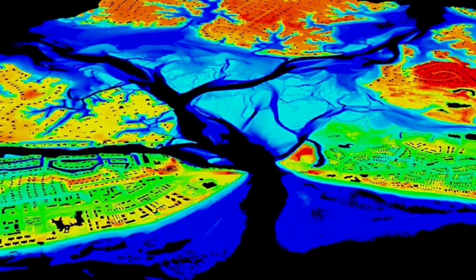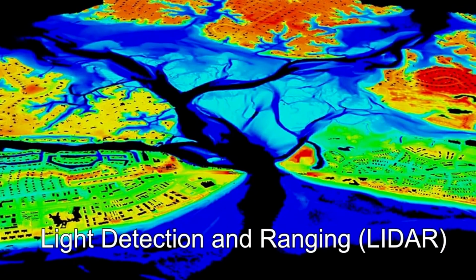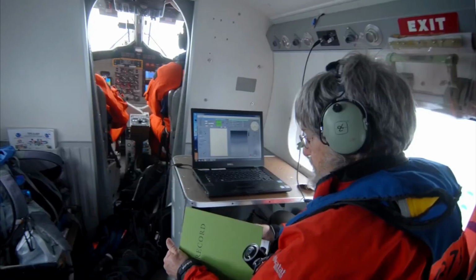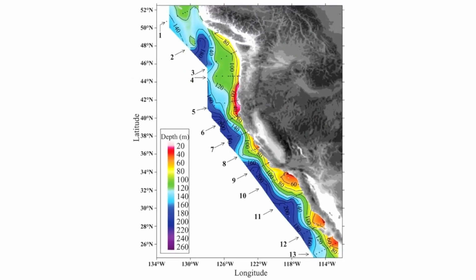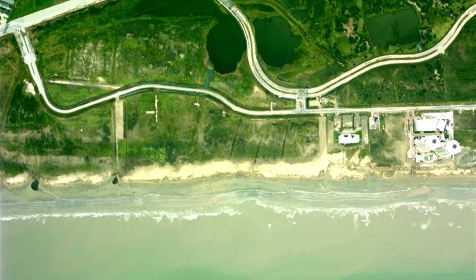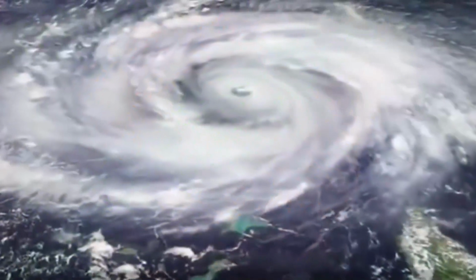Active sensors produce their own energy. An example is a light detection and ranging, or LiDAR, system, which produces a beam of light and measures the time it takes to go to an object and back to determine the distance. NOAA pilots fly aircraft with LiDAR systems on board to map our coastlines and chart depths of the nearshore waters. These missions track changes of the coastline over time, as well as provide vital data to reopen ports after hurricanes or tropical storms strike.